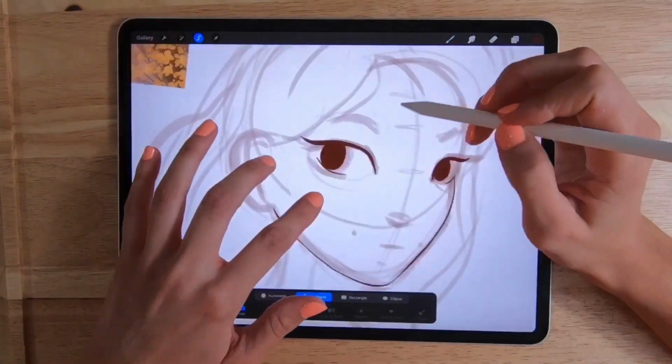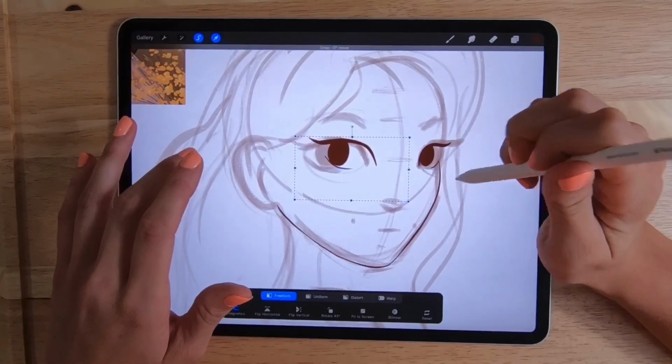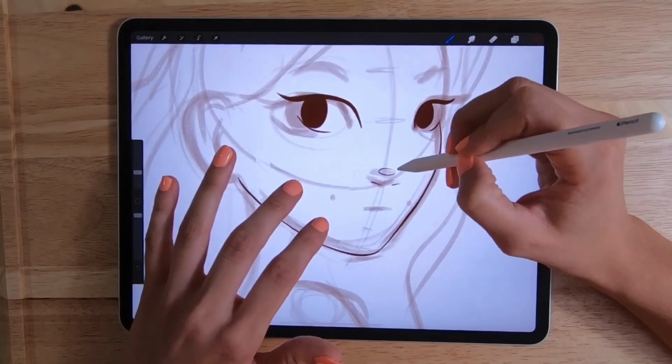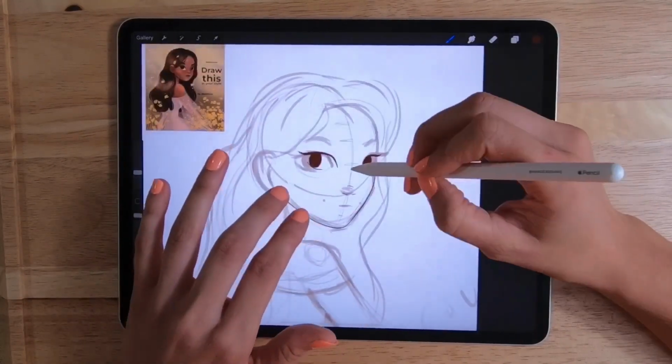And you can see how when I select the selection tool, now I'm selecting the whole eye and smushing it a little, so you see the eye. The left eye is in between, just in the middle between the side of the face and the ears, so that's where I usually like to place my eyes.